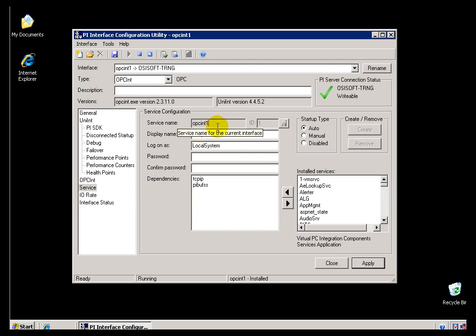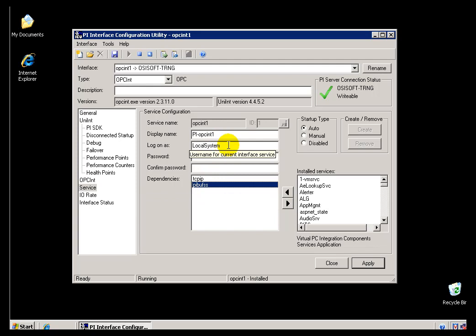It can be set up so that it automatically starts up every time you start the operating system. You can give it specific dependencies. So for example, I've made this interface dependent on PIBufss. That really affects the order in which these things are started up. We're going to start up PIBufss, that buffering system, before we start up this OPC interface.